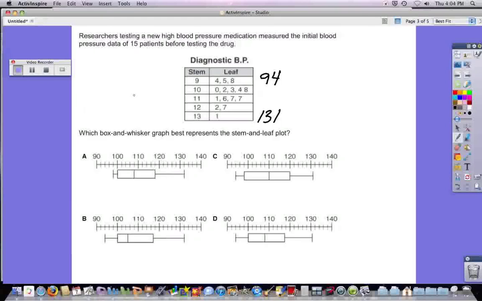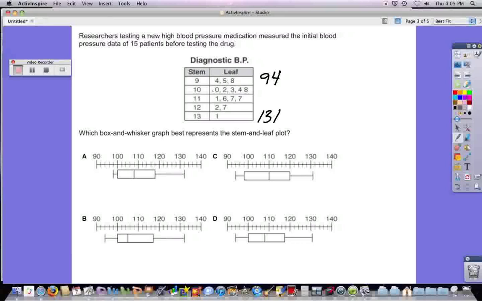I'm going to let you do this one on your own, but I'm going to point some things out for those of y'all who didn't do the stem and leaf homework. Here you're basically taking stem and leaf and putting it into a box and whiskers. If you get your minimum and the maximum, you'll be able to eliminate. Well, over here is 94. That's your minimum because this is in order from least to greatest. And here is 131. That is your maximum.